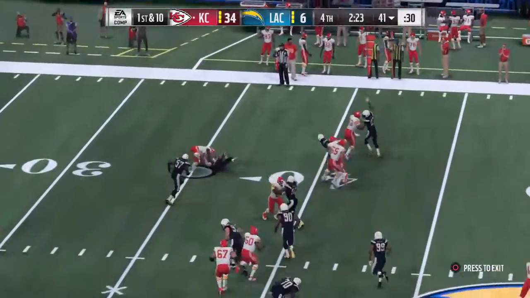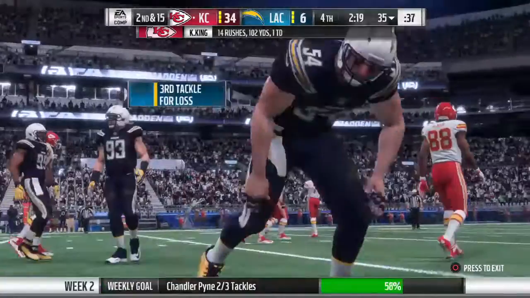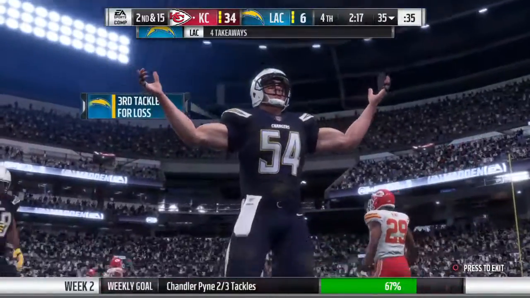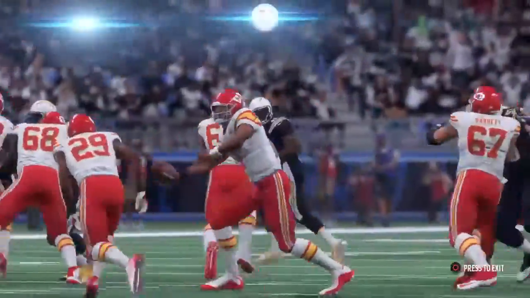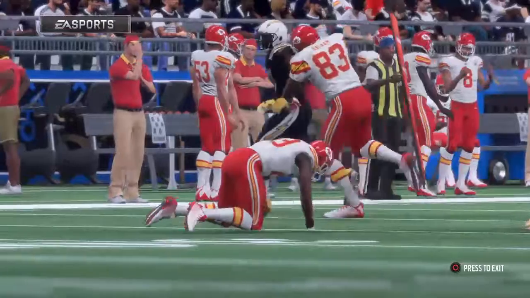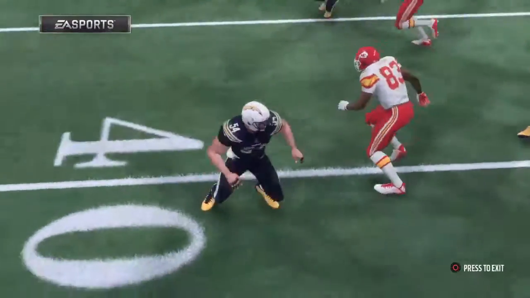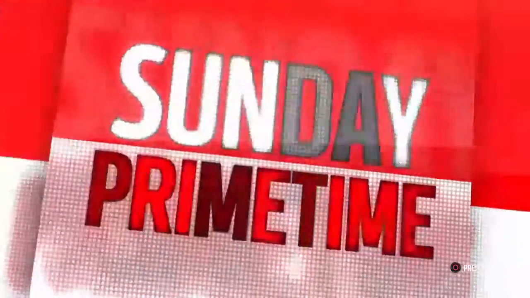Now a handoff as they run left side. And maybe a measure of revenge there. He's had his way in this one, but this time they get him behind the line. That'll go as a loss of 5. And it'll be a second and long. Hey, a lot of points have been scored in this game, but what a nice play by the defense. Stepping up on that one, maybe they'll get things going in their direction after a play like that.